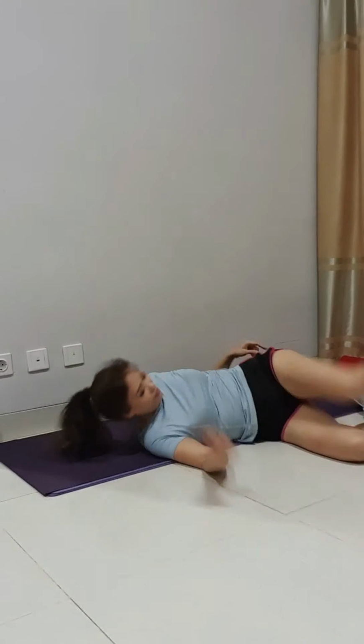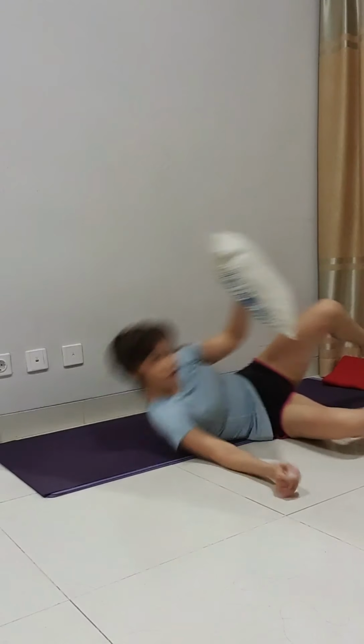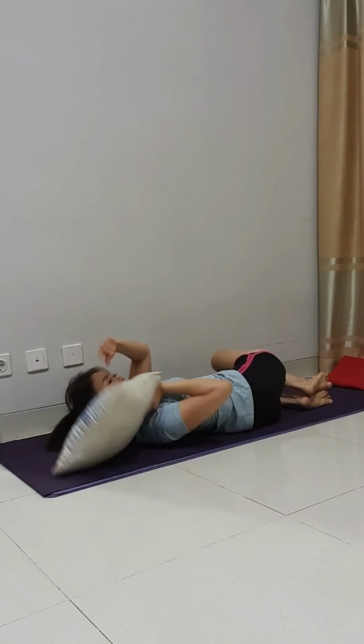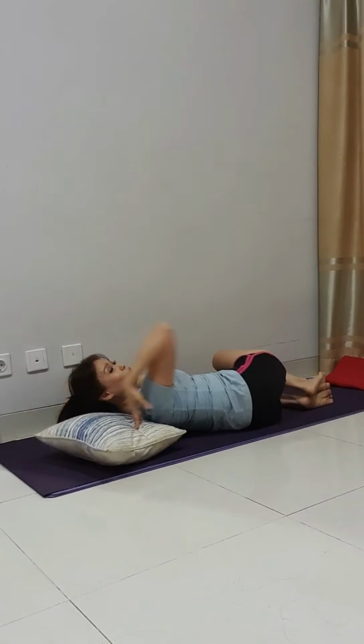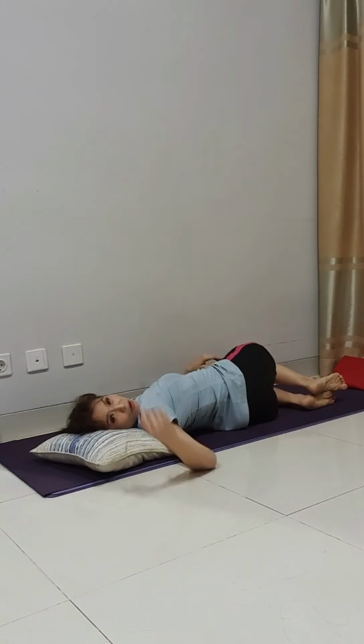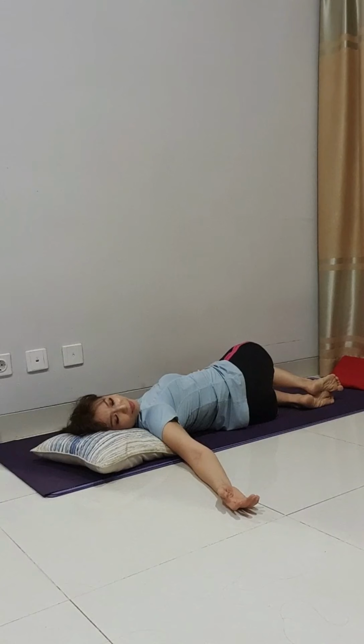Now, knees together and to the side. You need pillow or blanket to support. Okay? To the side. To the side and need this to support your head, support your shoulder and head. Okay? Now go to the other side. Close your eyes.